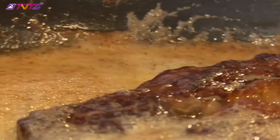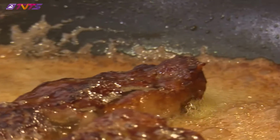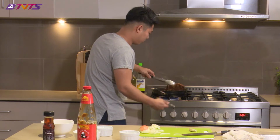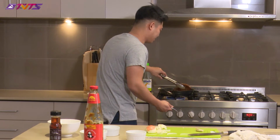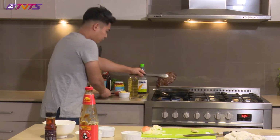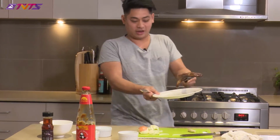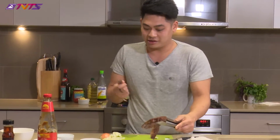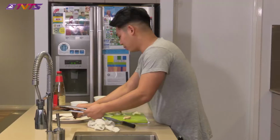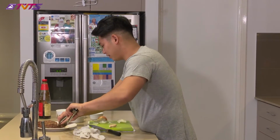So it's pretty much ready, but a lot of people think, oh, this steak looks so good right now, you could eat it straight away, but it's actually really bad. Once you're done with a steak, you need to take it off. Either if you have a wire rack or something, you need it to rest. You can put it on a wire rack, or if not, you can just put it on top of a fork like this.